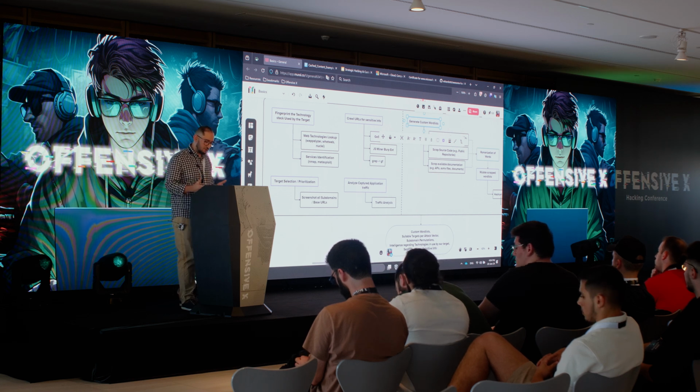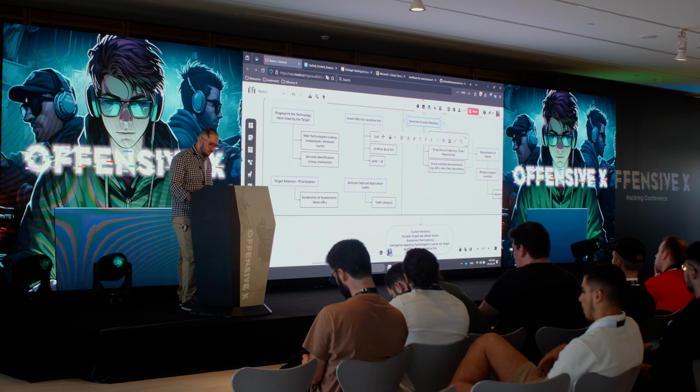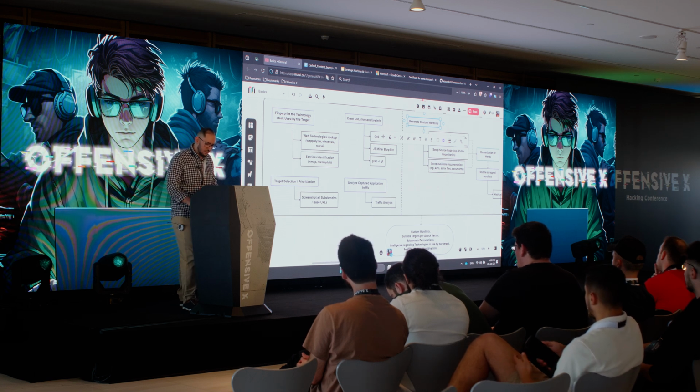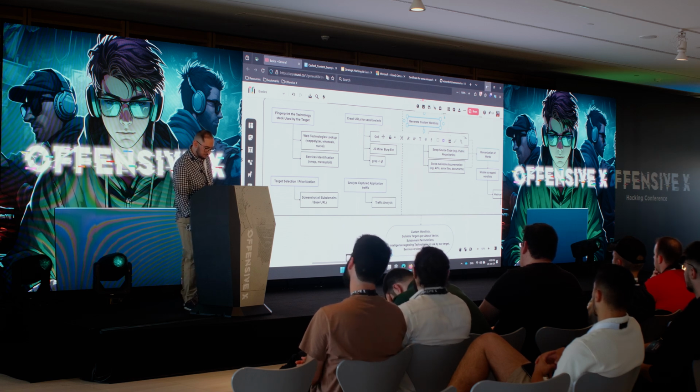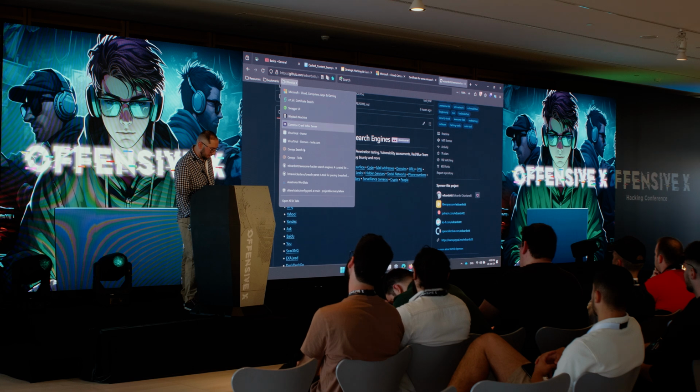There are, of course, major collections of such lists in open source projects like SecLists, which are awesome, but they're also kind of overused. Just for the record, there are organizations that distribute word lists that are recently compiled and up to date with certain technologies. One of them is Assetnote, and in case you are not aware, just search for Assetnote word lists. I'm just going to show you this very quickly.